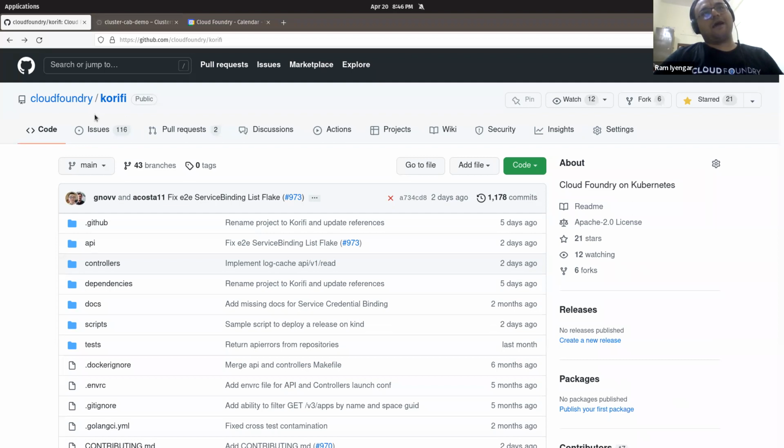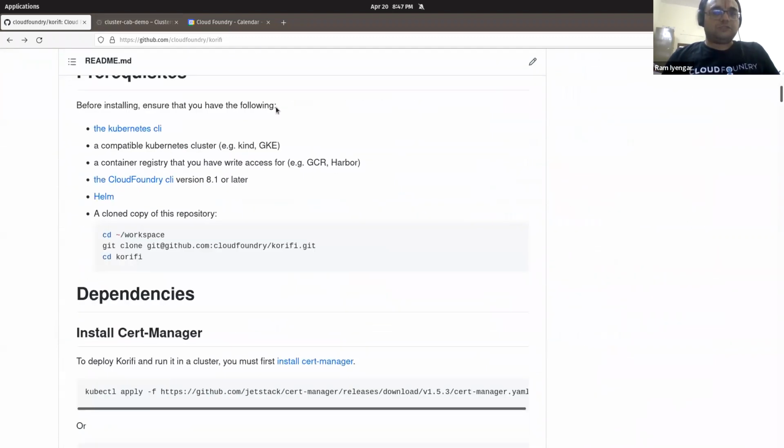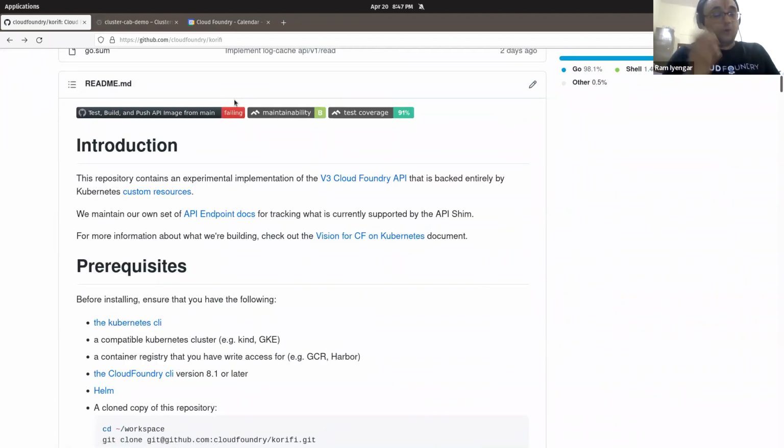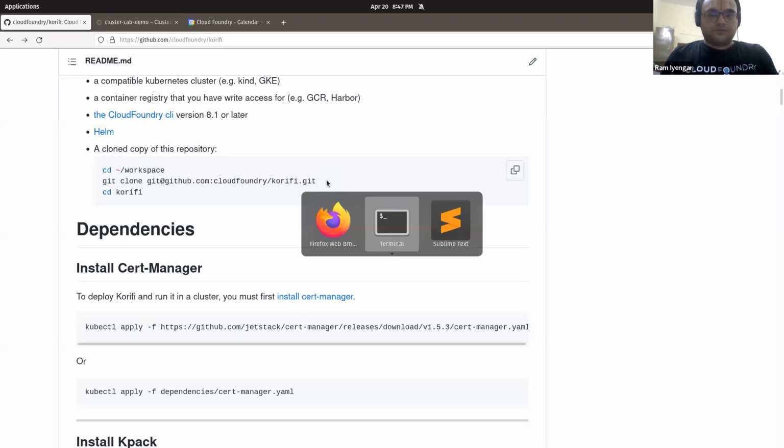I don't recall the other one, but its meaning stood for a bridge between the heaven and the earth or something, which is also a very interesting name for a project that's trying to bind apps between the Kubernetes world. Anyhow, here we are. Korifi has been shortlisted. Korifi is the name that we're going for, and again, this is the official repo on GitHub. So if you want to follow along, or test this by yourself, you know where to head. So the first step is to clone that.